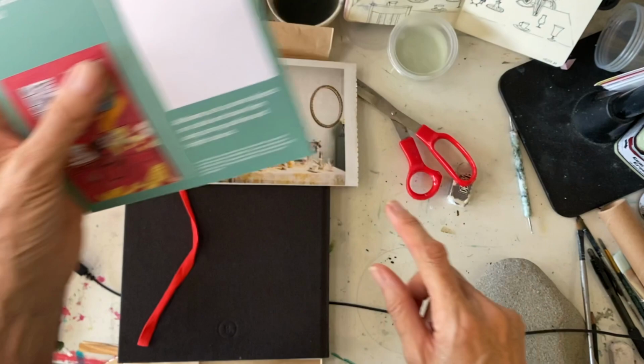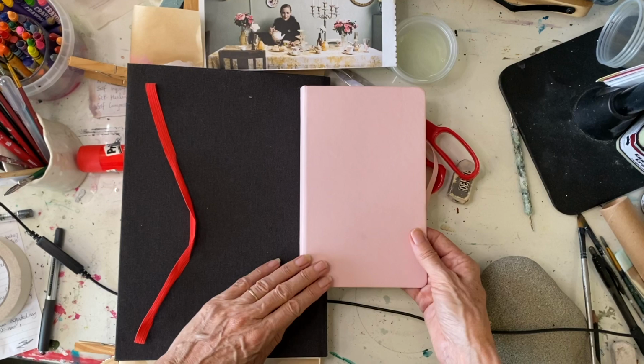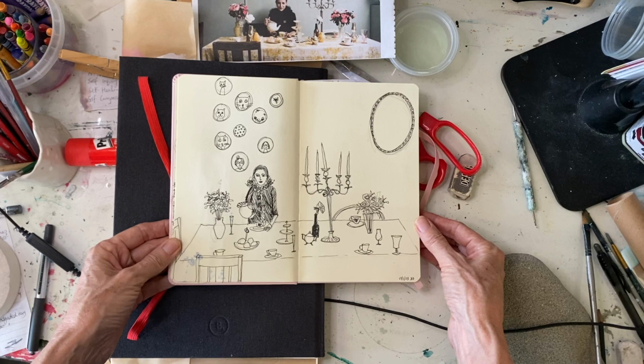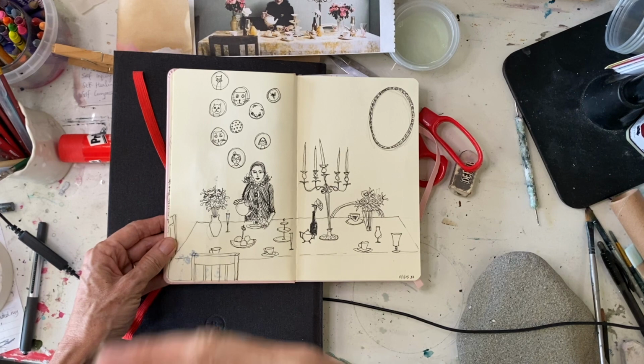And so what I did was just draw from this picture onto my new little sketchbook. I started this on the 14th of January, just sort of drawing a few things at the table where I was. And just wanting to get myself going. And so this drawing, it made me really happy. I just did it this morning and it made me feel so happy. I just loved everything about it. But that's the thing, I love it like this as it is.